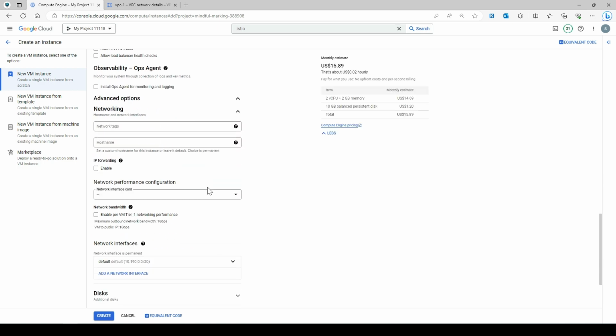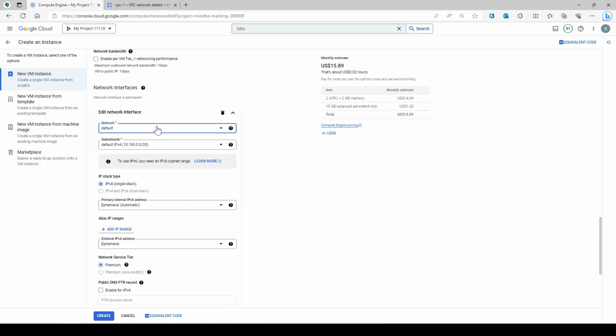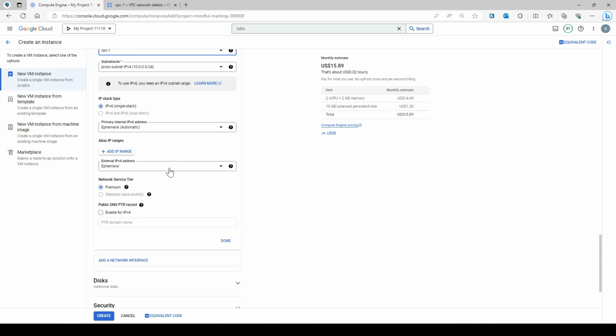And here, go to the networking option. Select your VPC network, and now here is this setting, Network service tier. You can change it. If you hover your mouse over this question mark, it says what premium tier is: traffic traverses Google's high quality global backbone, entering and exiting at the Google edge peering point closest to the user. So whatever traffic is entering or exiting, it will be the points closest to the user.